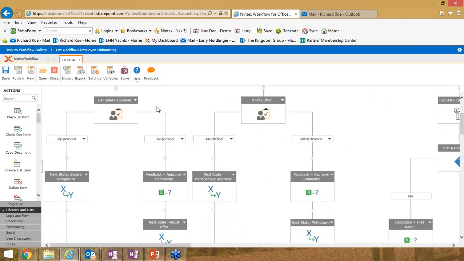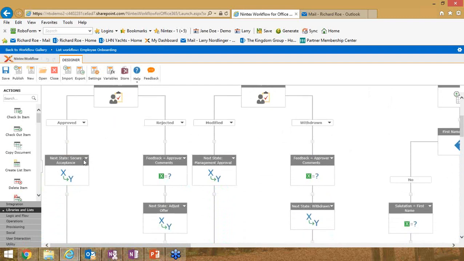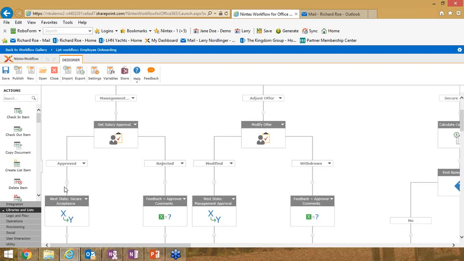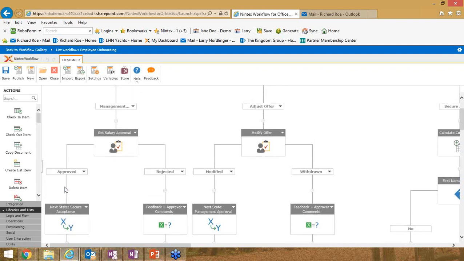And if he or she does approve it, it says next state, and the next state, they worded a little bit obscure in my opinion, but it calls it secure acceptance. Let's just say it's acceptance. They're saying they are accepting the offer. And when next state says where it's going, it's basically saying I want to go from here over to, next to acceptance.